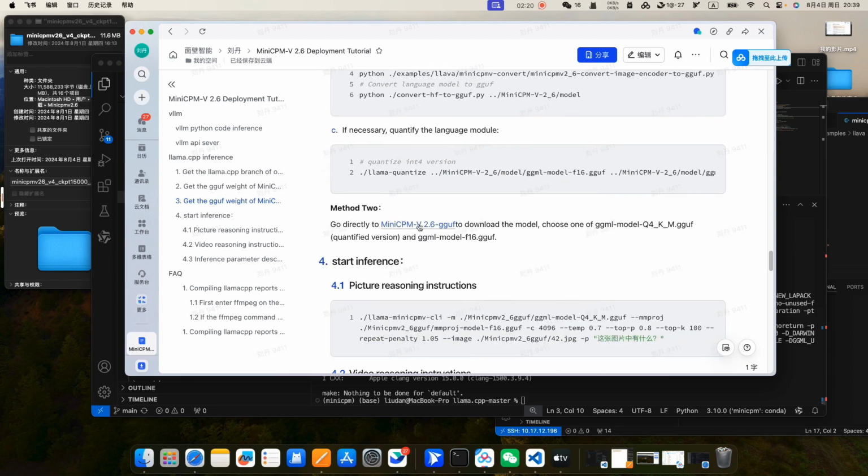We have already converted the MiniCPM-V 2.6 model into the llama.cpp format. You can go to the address and download it directly. You can choose either the Q4_K_M or the FP16 file. You only need to choose one of them.